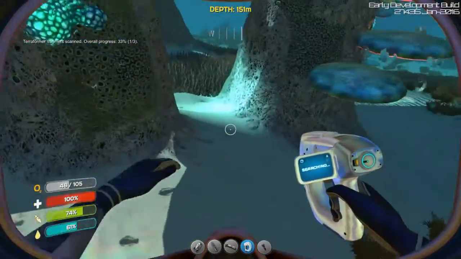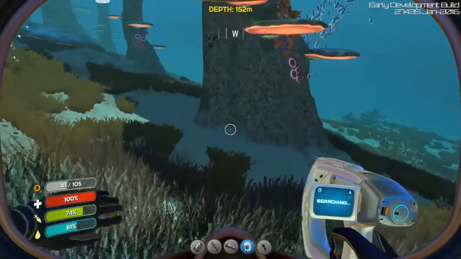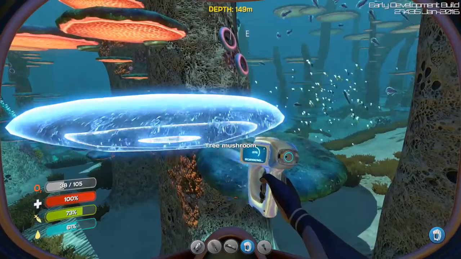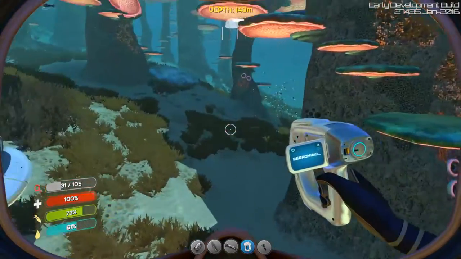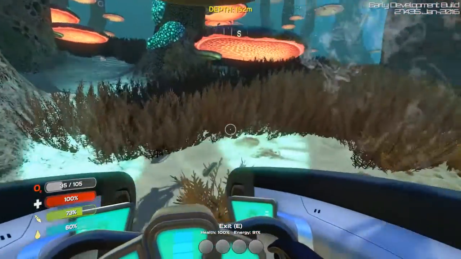Alright, one of three. One of three. It's so crazy that we've got to find multiple fragments now. It's not just one, guys. Tree mushroom. Alright, we will learn about you. For science! Let's get back in our little sea moth here so we can breathe a little bit.